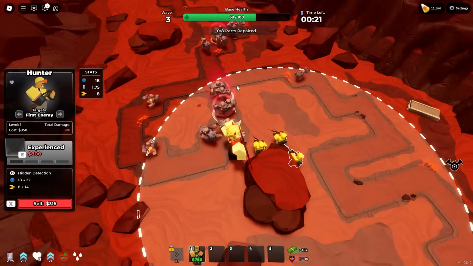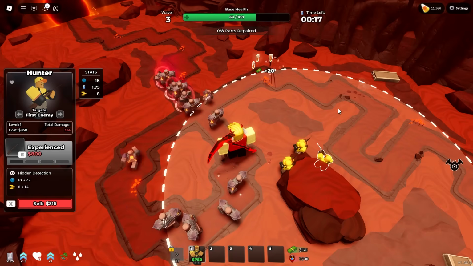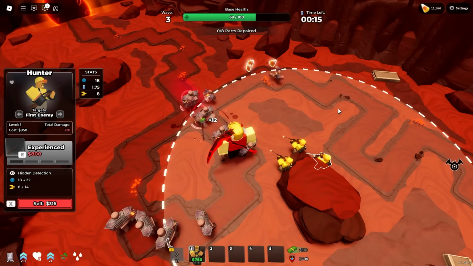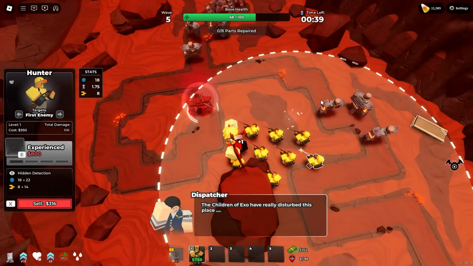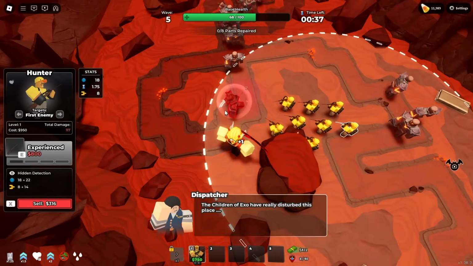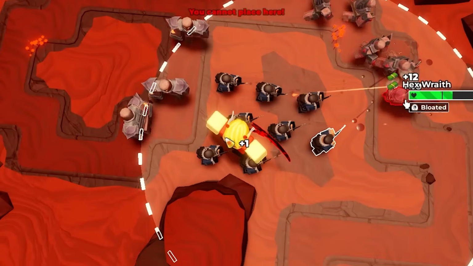God. Hunter's pretty good, but long-range towers aren't very good for this event due to the rapid and crowded nature of spawns, and long-range towers are easier to overwhelm. Hunter was doing decently, but it died on wave 5 due to the aggro boss luring shots away from the approaching bloated Hex Wraiths.